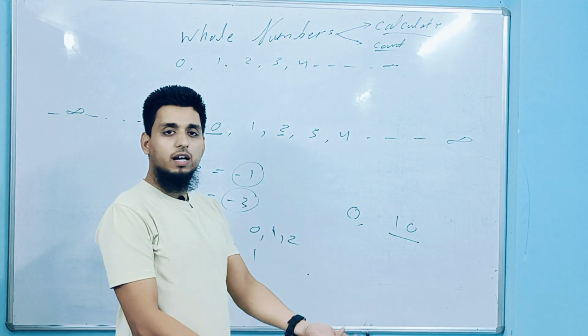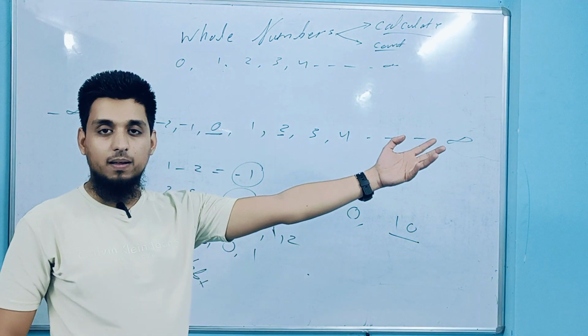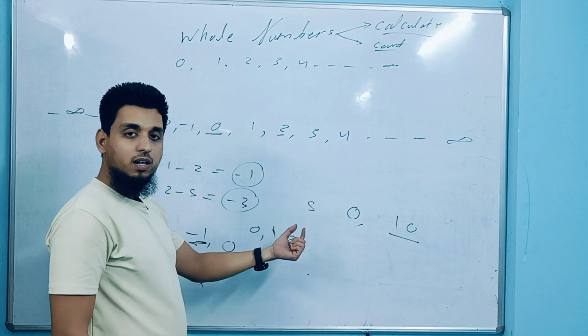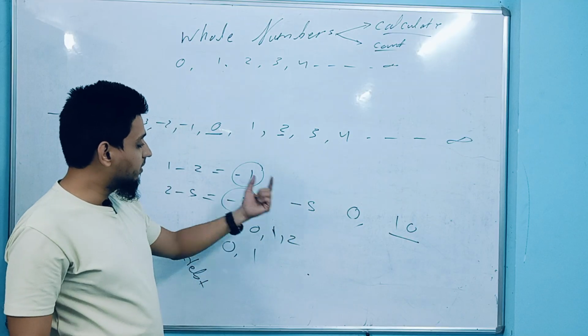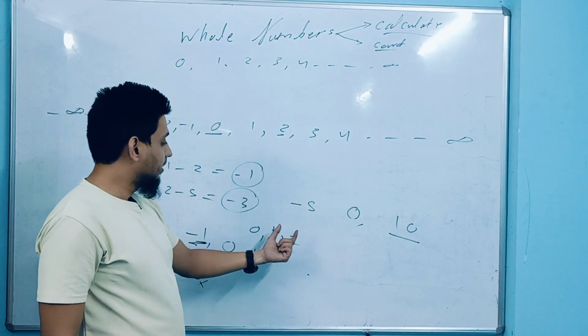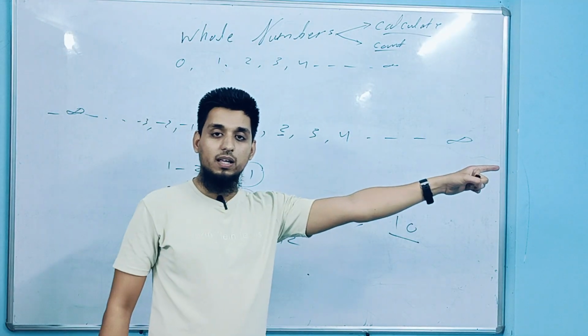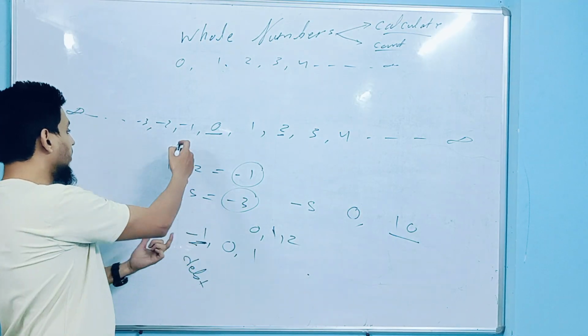Now I'm still hungry, I want to buy something to eat. So I borrowed 5 rupees from my friend. Now, do I have 5 rupees? No, absolutely not. I'm in a debt of 5. So I will write it with the help of -5. Now I have a debt of -5 rupees. I need to return that amount to somebody. So that concept of debt can be understood with the help of the negative number.